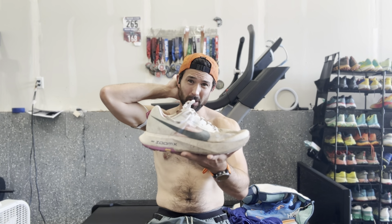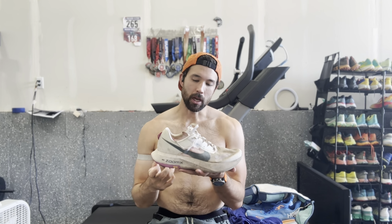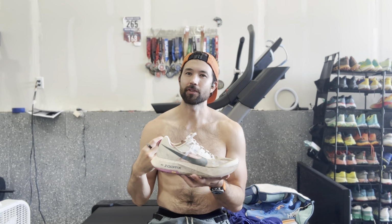Now, who is the shoe for? It's a premium trail running shoe, kind of a niche usage, because you're not going to get technical lugs. So unless you're running on super groomed trail, it's not going to be the shoe for you. And it's probably too expensive for most people to want to use as a daily shoe. But honestly, it probably would do really well even on road, especially snowy winter roads. So I think the shoe is probably more versatile than people are going to give it credit for, but it is a very unique use shoe.